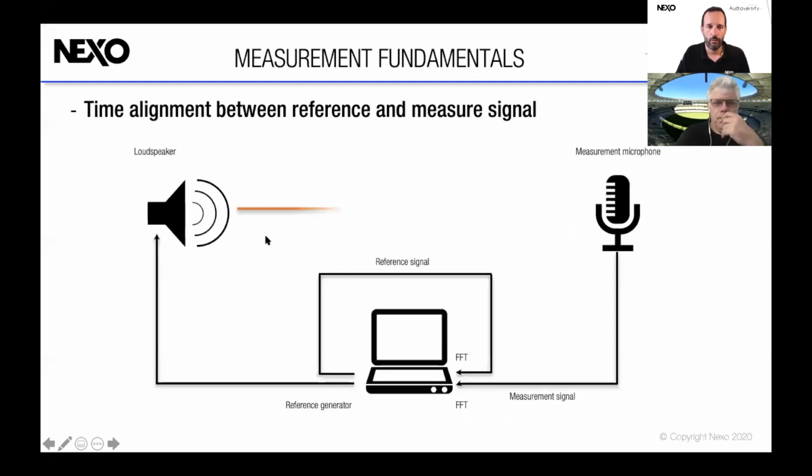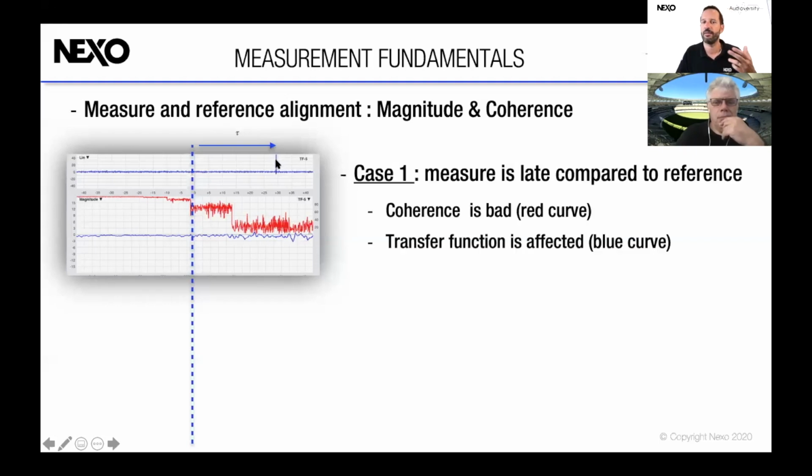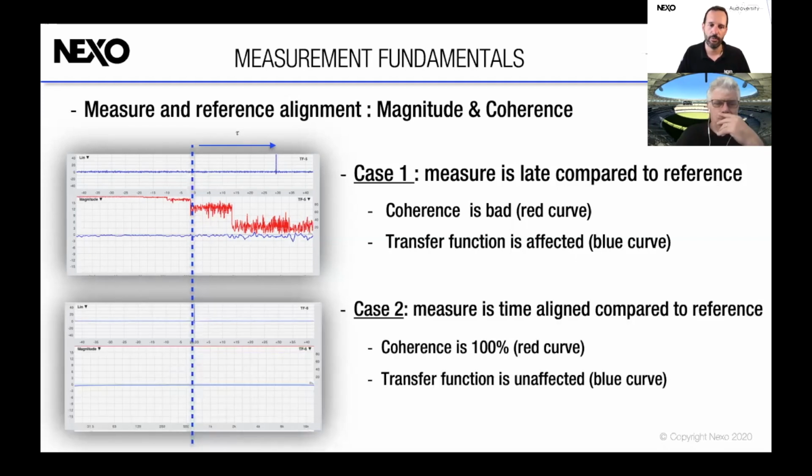Most of the time, I don't have so many converters, because if I measure loudspeakers, most of the time the delay will be due to the propagation time from the speaker to the microphone. So if my microphone is very far away from the speaker, then the delay will also be big. So I need to put the delay on the reference, and this is what we did before. What we visualize here is the arrival time of my measurement. This is late, so in that case, we can see that the transfer function is affected. It's shaking a lot, so I can't do anything very accurate. And if I now do the alignment of the signals, then I can see a beautiful trace.